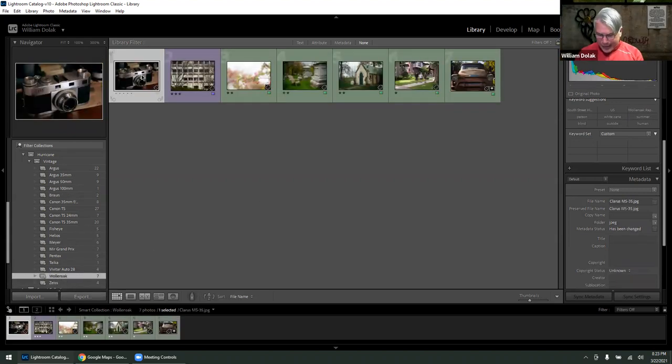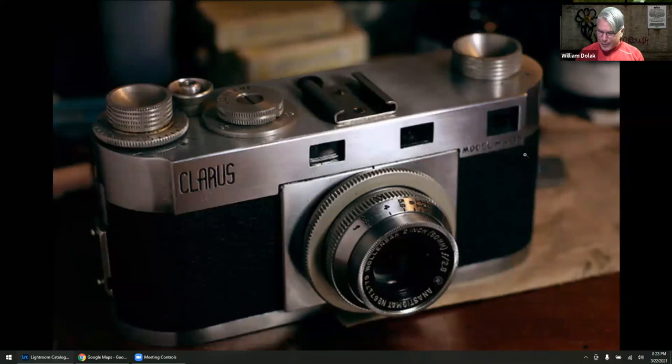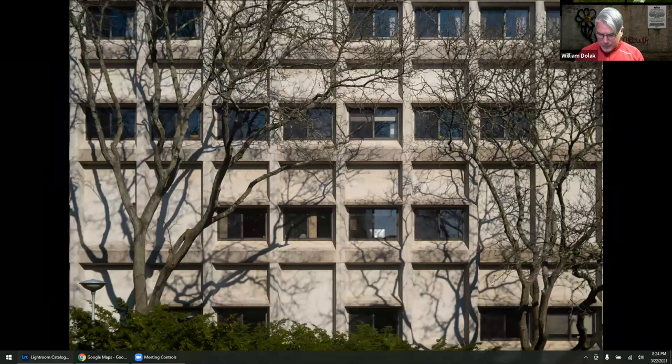Here's another made in America gem. This is the Claris MS-35 from the 1940s and 1950s. As you can see, it's almost made out of just bent aluminum. I mean, this thing is heavy. And this is another interchangeable lens, and it's so American. It's not a 50 millimeter, it's a 2-inch lens. And it does great.